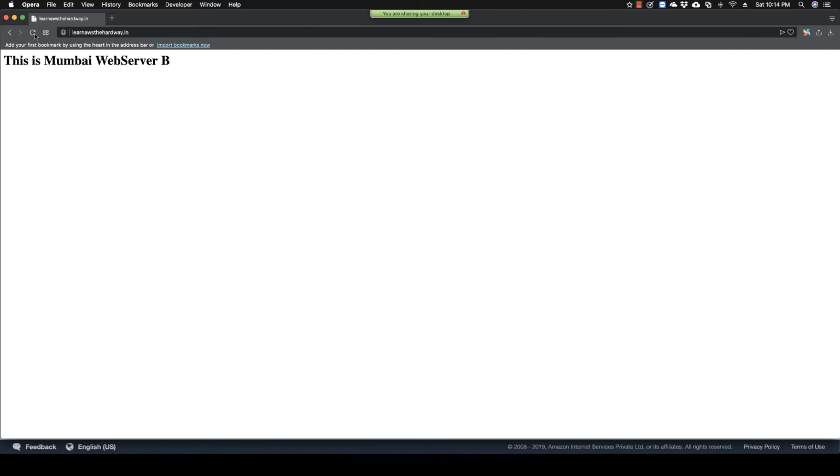Fine. So this is how exactly this works for you. Depending upon your location, it will do some calculations and show you the web page depending upon the location and the web server location. Basically, it will just calculate the latency. Whichever infrastructure gives you the lowest latency will be chosen to serve you the content.